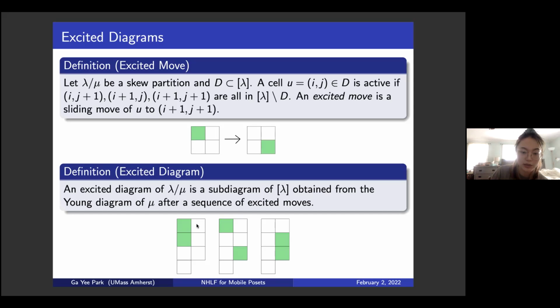So let's do an example here. We see that pattern right here. And can you guys see my mouse moving around? Is that okay? Thank you. 2x2 shape right here. So we can move the box down diagonally, which opens up this box. It couldn't move before because it's not the same pattern. But now it opens up this box, and now we have that 2x2 pattern here, so we can move this box down diagonally, and this move will terminate because this colored box can't go anywhere else. This tells us that there are a total of 3 excited diagrams for this particular skew shape.